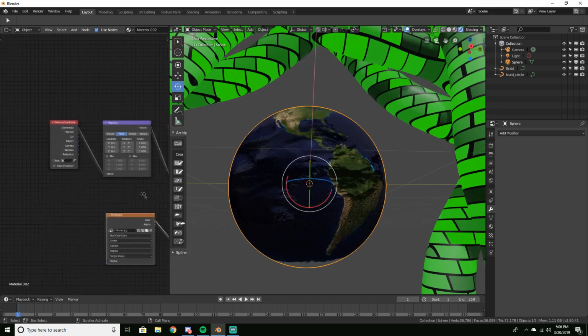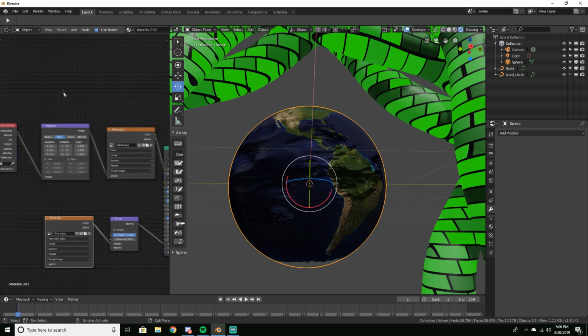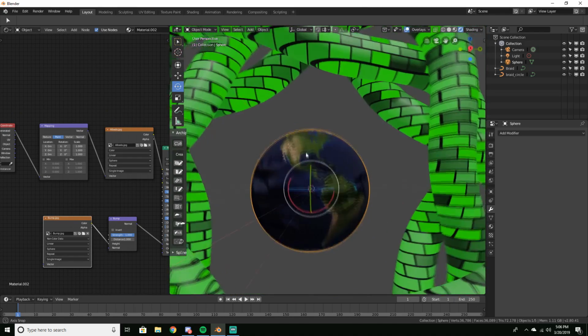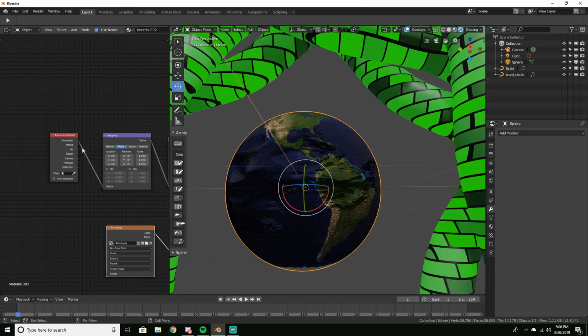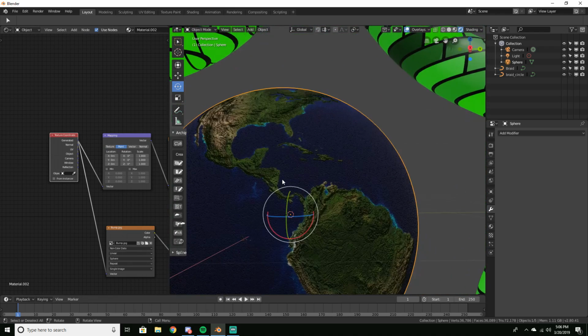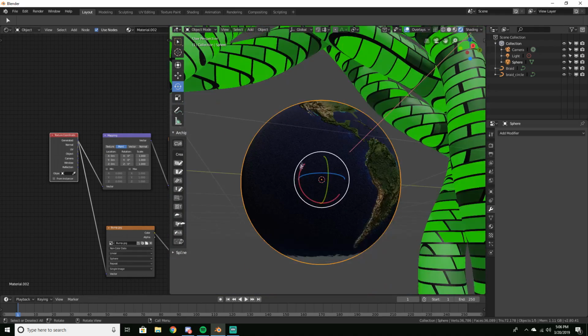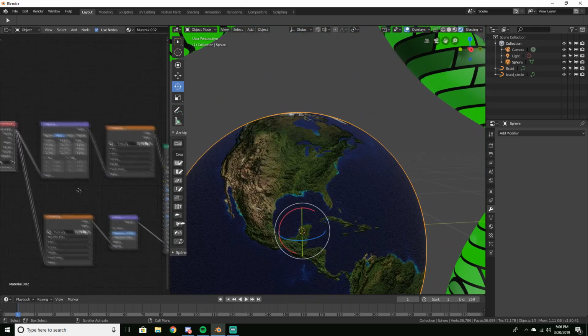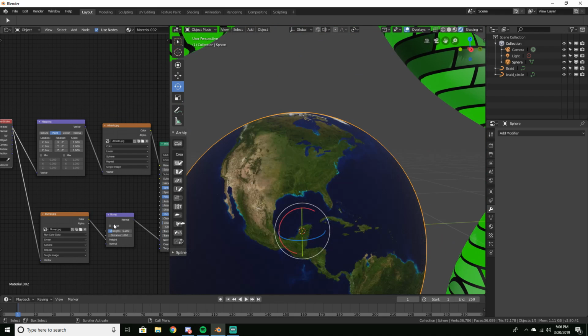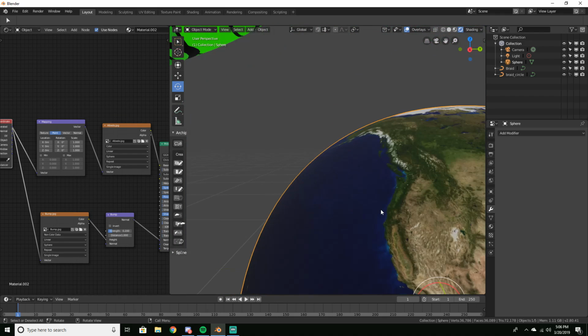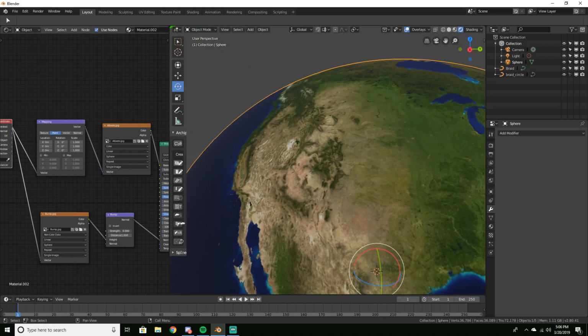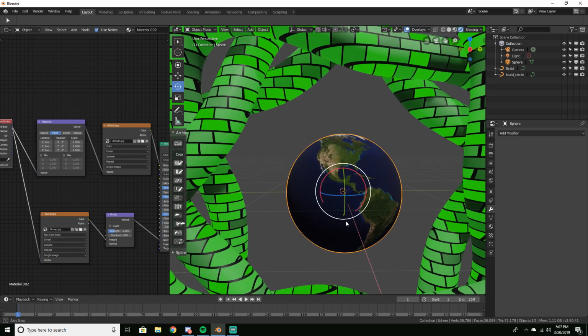The reason for that is because we originally cheaply mapped this texture to the sphere, but we didn't map the bump map. To do that, we just click Generated and bring it down into the vector, and now we have this bump map. Now as you can see, it's way too high, and we don't want it to be that high. So if we bring the strength down to maybe 0.2, maybe 0.3, somewhere around that.